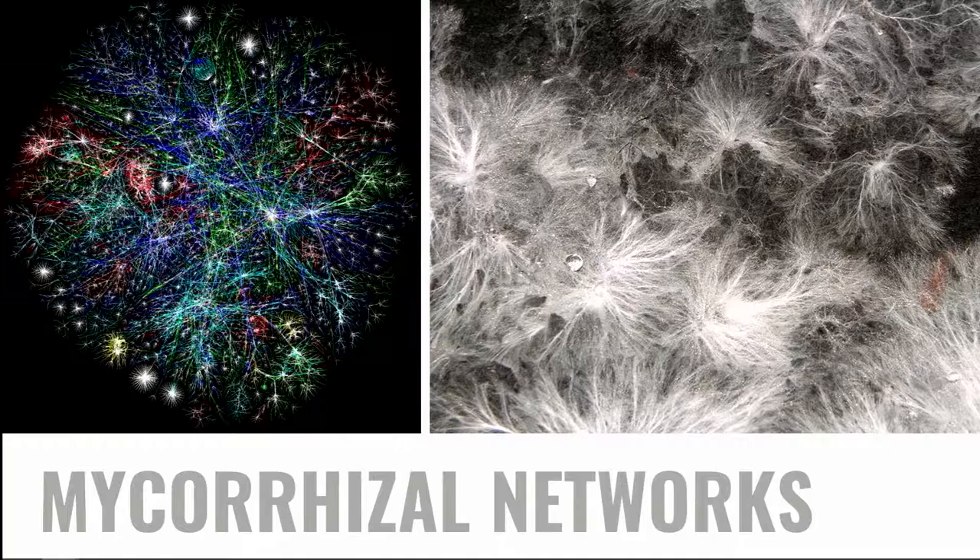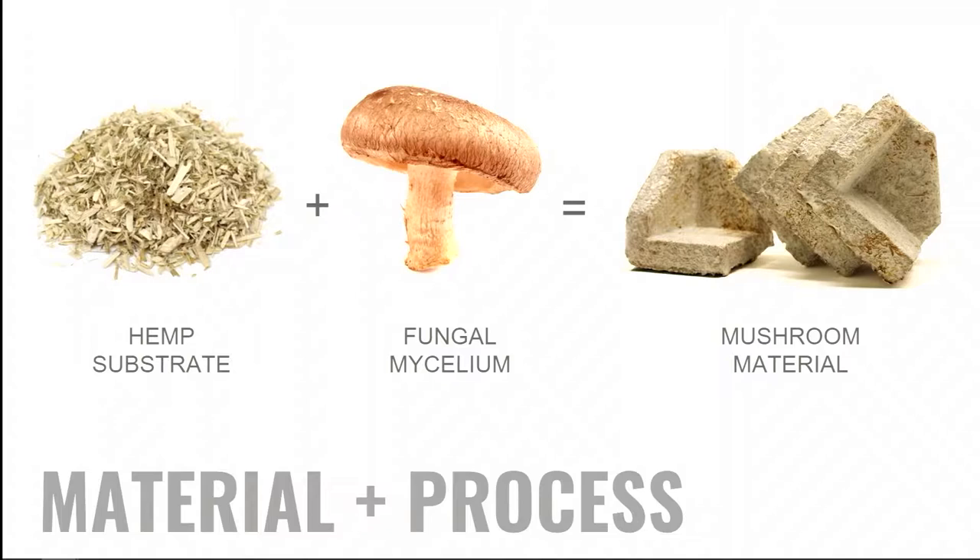The colorful image to your left is an image of the internet, in comparison to an image of mycelial networks. If you start thinking about the communication capacity of this living organism — how does it send signals? How does it warn an entire forest of impending danger rapidly just by using chemical pulses?